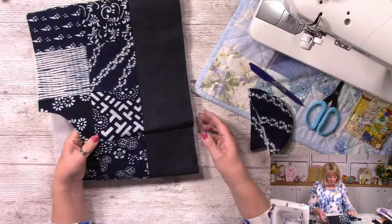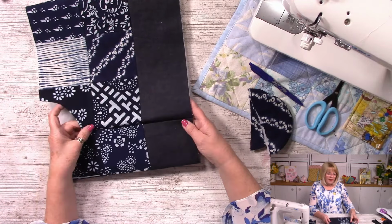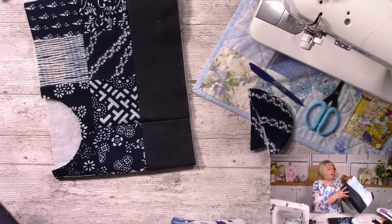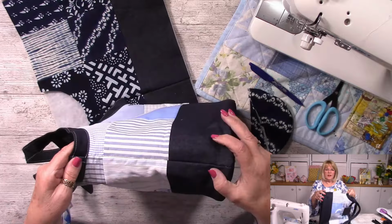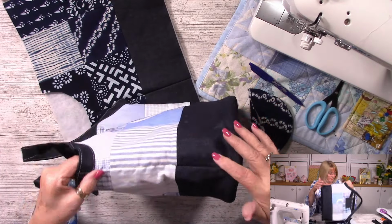Right, so if you have a look on the overhead, this is my side seam here, yeah? So this will be the end of my bag. So if we have a look at the sample, which Millie is sitting on, thank you, Millie, it is this bit here, okay? Can you see? It's that bit here, okay?